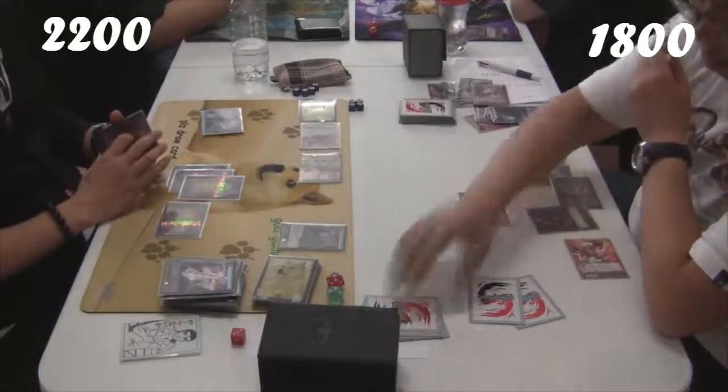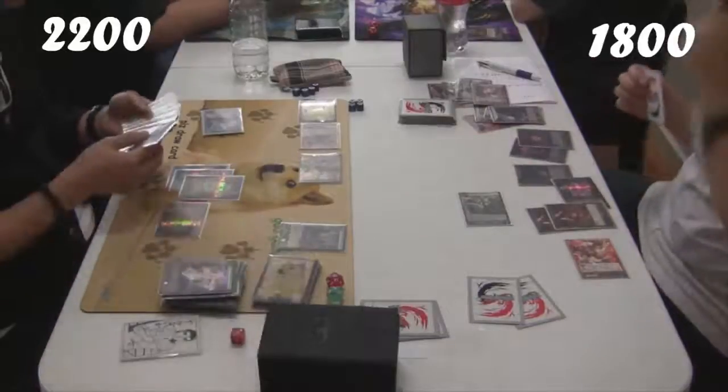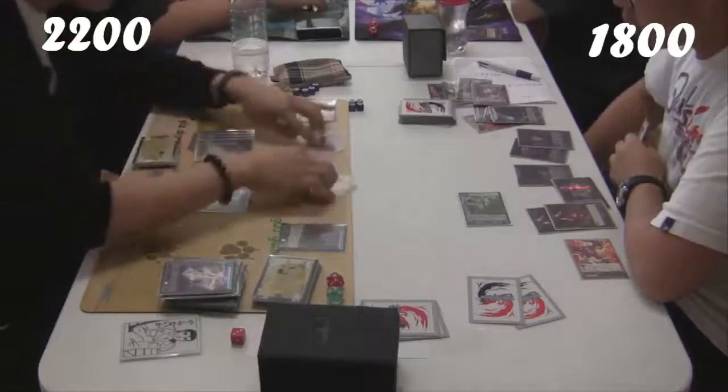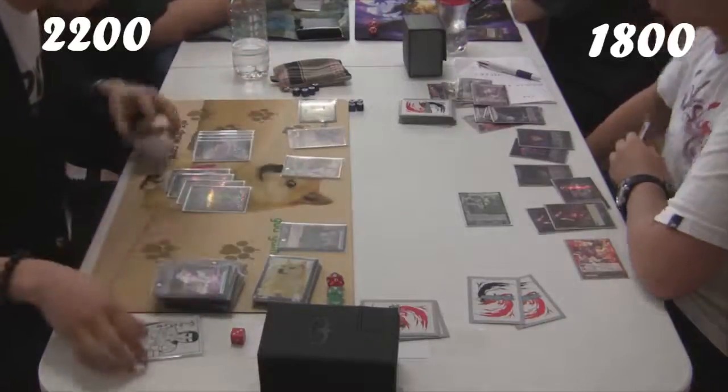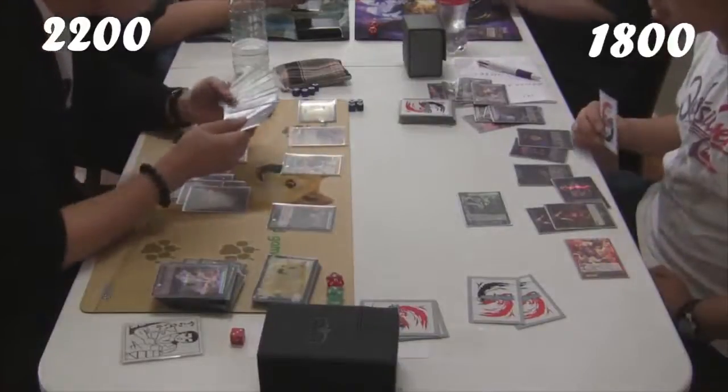Now tapping for another magic stone to produce, and using Ophio's ability to get it back on the field by removing another resident from the graveyard. Back to Franky's turn, let's see what he can do. Currently the life point is 2,200 for Franky and 1,800 for Joseph.